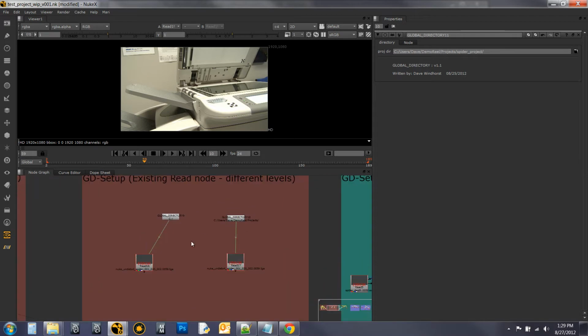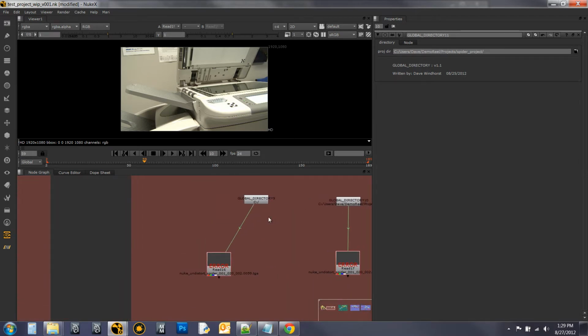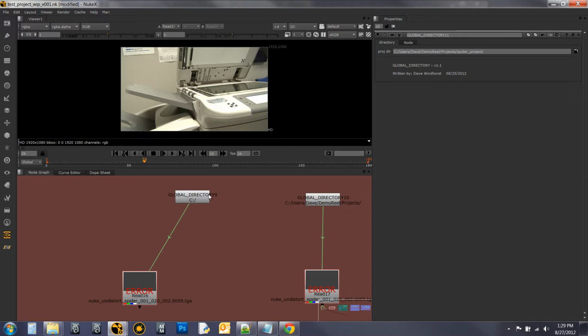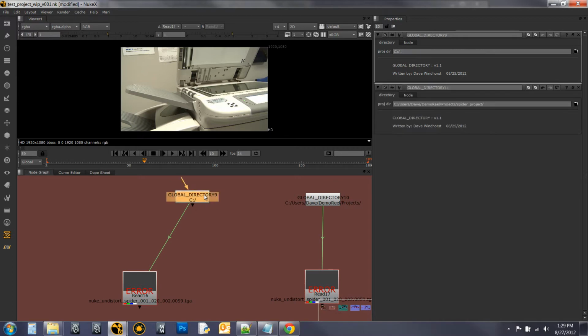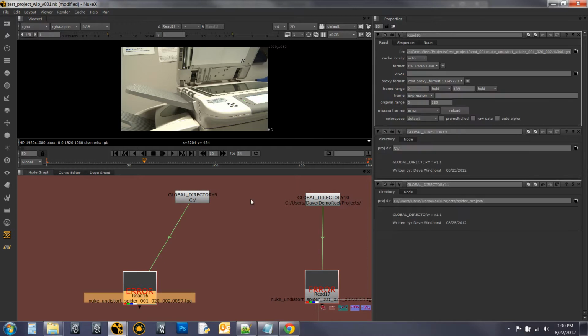Some limitations you will run into, for example, I did want to point this one out. If you remember, this is why it's important to know where your directory nodes are reading from. In this one, we're using only the C drive. The problem we run into here is that this read node is looking all the way up through another portion of the structure that doesn't exist anymore.